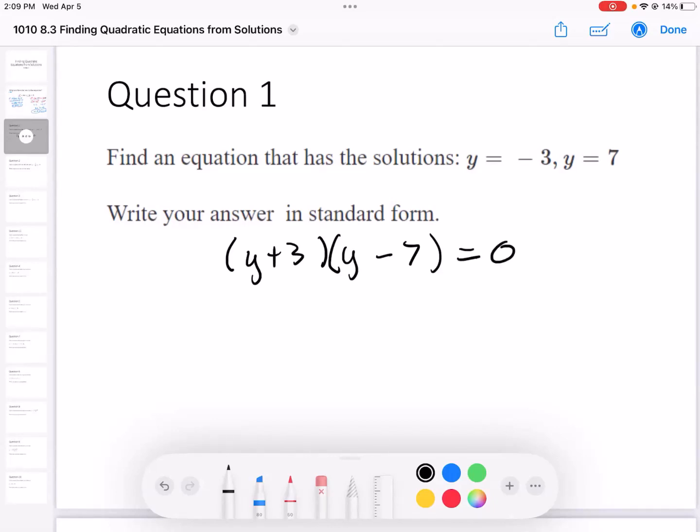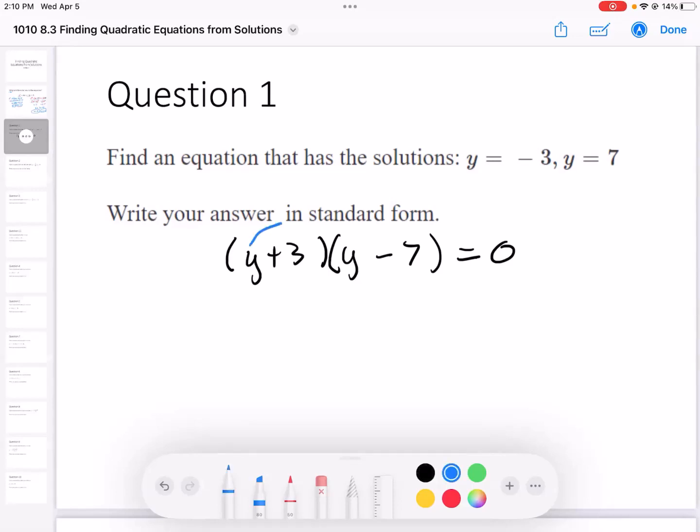And this is really important because they asked for an equation. When I was working with my last class, they would FOIL it all out and did everything right, but they forgot to make it an equation and set it equal to 0. So remember what they're asking for. You want an equation where you have some polynomial equals 0. So this is the equation we want, but they said they want the answer in standard form.